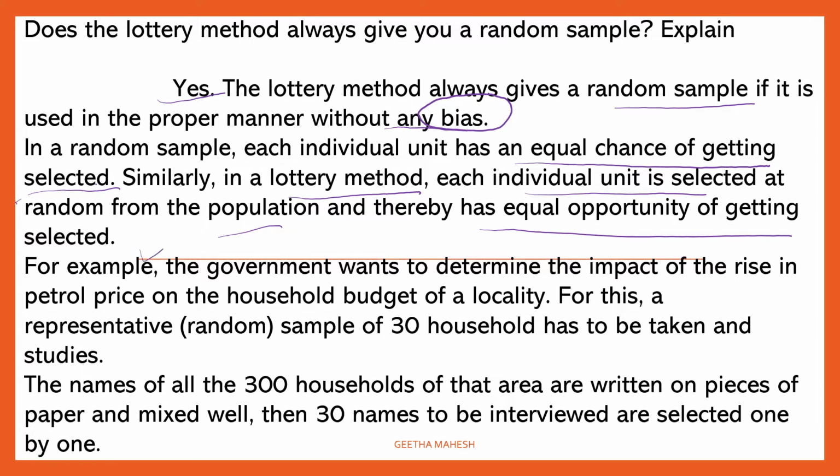As we already discussed in an example, the government wants to determine the impact of a rise in the price of petrol on the household budget of a locality. Here we need to select 30 houses as a sample to conduct a survey on a random basis. So the names of 300 houses will be written on pieces of paper and dropped into a box and mixed very well. After that, we are going to select 30 names to be interviewed.